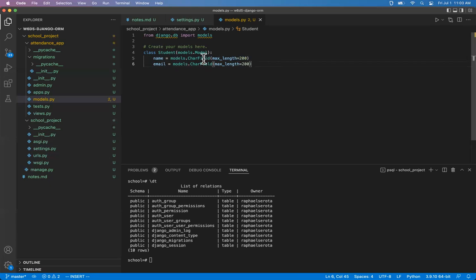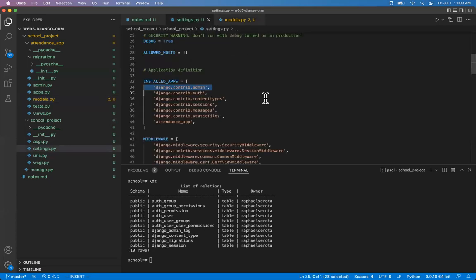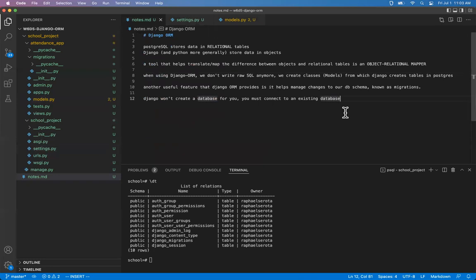So here I've just defined my model, but just defining a model doesn't immediately change your database. Django ORM does a lot of stuff for you automatically.